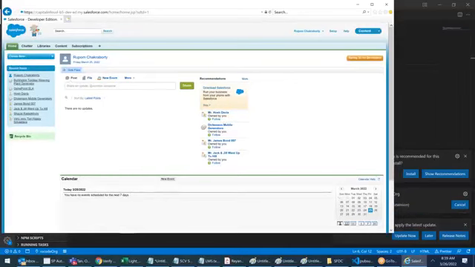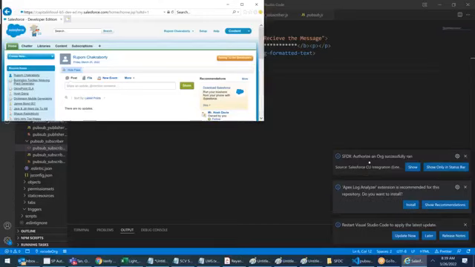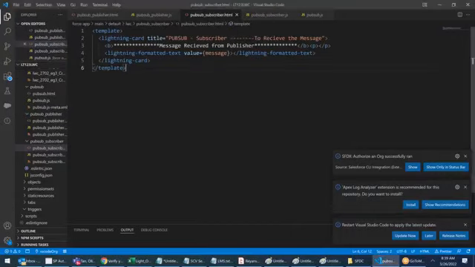All right, my authentication is a success. I'm waiting for my Visual Studio Code to receive the authentication. Okay, by the way, it's done. I close it, authentication is received.